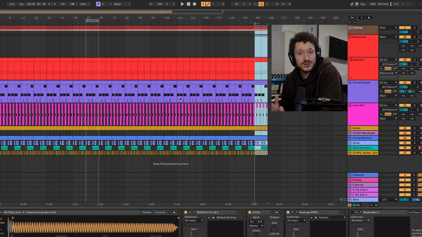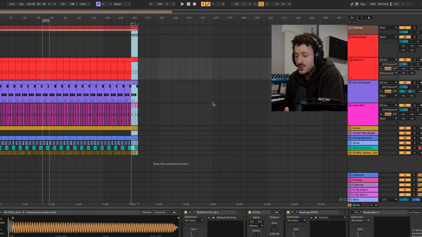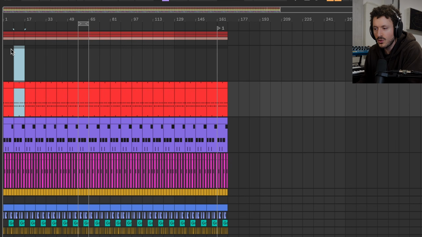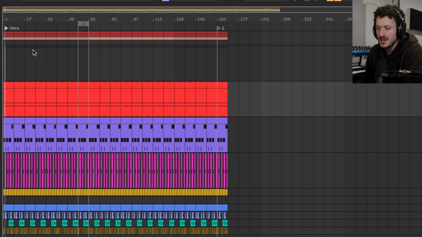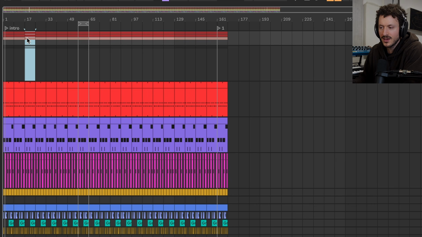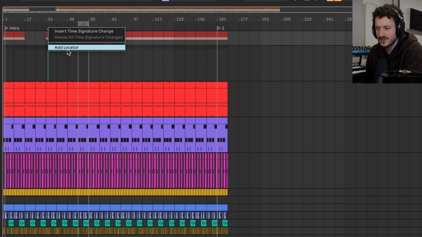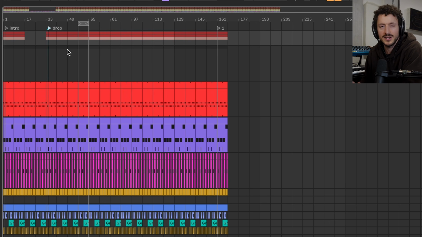And then going straight to tip number three, if you basically created this 5-minute thing, you can now just start with a basic structure and say, okay, we have an intro over here. You might even give it a name if that helps you. Call that intro. Maybe go into a quick breakdown. You can do this really roughly and just take out, for example, the drums. Maybe make the breakdown a bit longer. Call this breakdown. And then maybe here we say drop 1. Might not even be a drop, but just to bring in a rough structure.